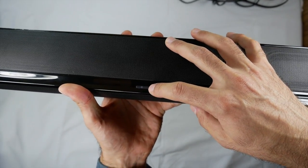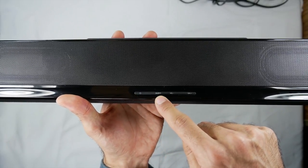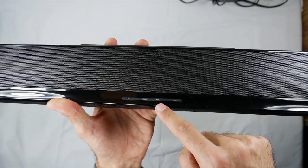So firstly, you have the on-off button. The next button here is the source button that will switch up between Bluetooth, auxiliary, coaxial, optical, etc. Next two buttons is the volume up and volume down buttons.